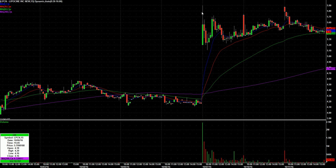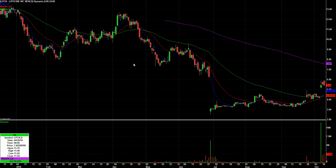I'd like to see, if you notice, here's the opening 15-minute candle on the gap up day, the opening 15-minute candle the next day, and again for today. It put in its high all 3 of those days on that opening 15-minute candle. If we can get a sideways move for a few hours and then an upside breakout of its intraday range in the afternoon, that is a higher probability setup. So keep that in mind. We want to see it have an afternoon breakout. You might catch a nice trade in it, but I do not like the way it's trading right now.